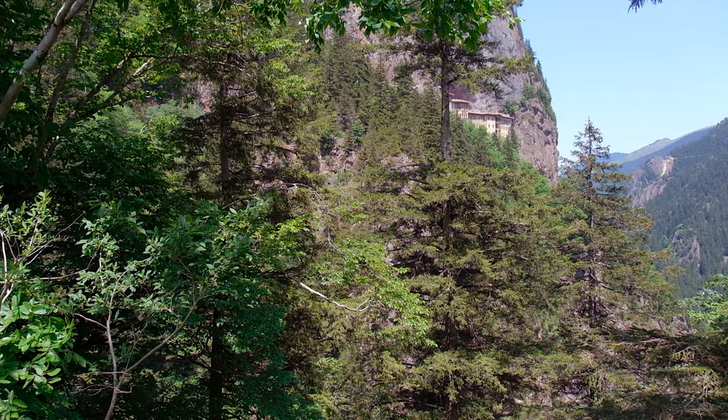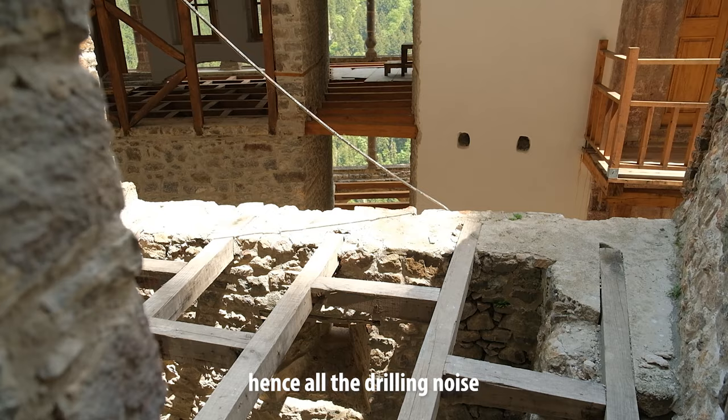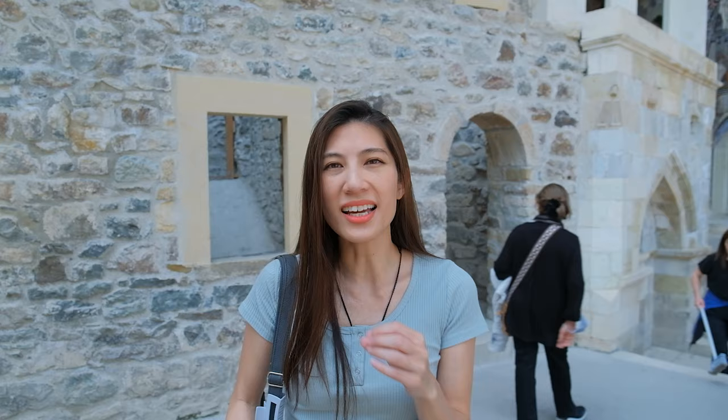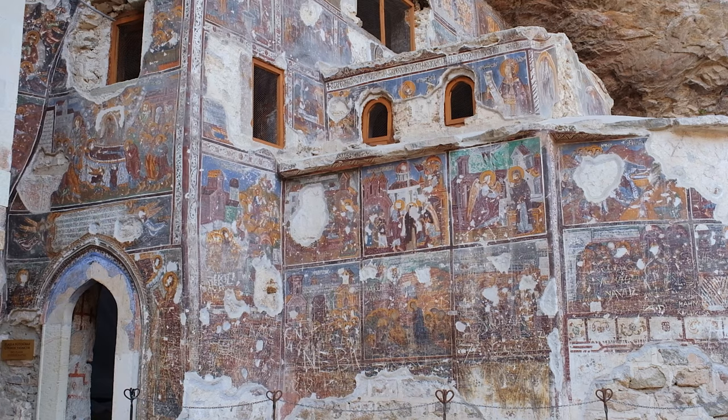How incredible is this place? From far away it sort of looks like a fortress, but up close it's more like a village that you can explore. There are some parts still under construction, but we get to see a large amount, which is pretty incredible. It's unknown exactly when the original structure was first built, but it is dated to around the 4th century, and what we see that has survived today is believed to be from around the 13th century. You can even see some of the frescoes still on those walls over there. It's just marvellous.